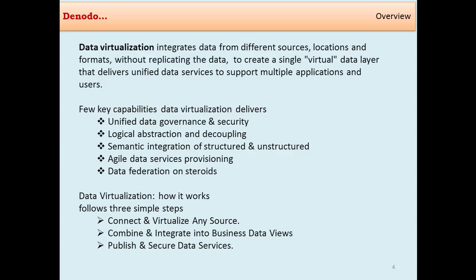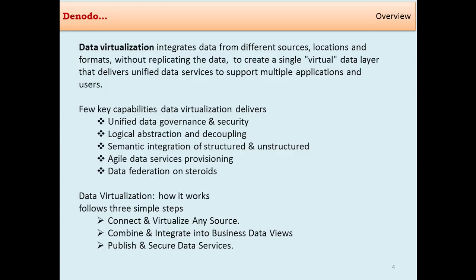So in today's world, when we have servers lying in different locations, in different formats, how do we bring it under one layer? And Denodo as a platform helps us achieve it in a very simple way. So in data virtualization for Denodo, how can we achieve this?